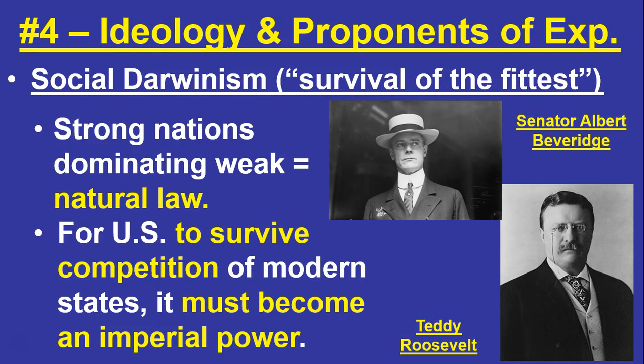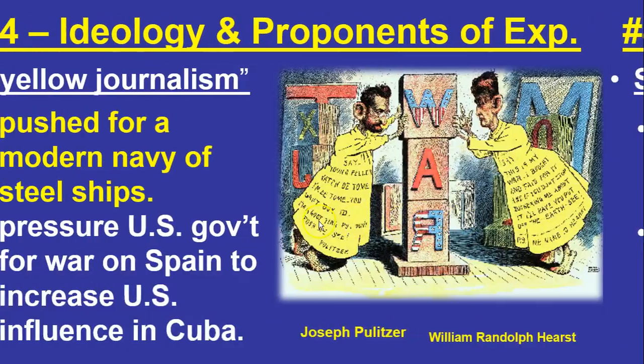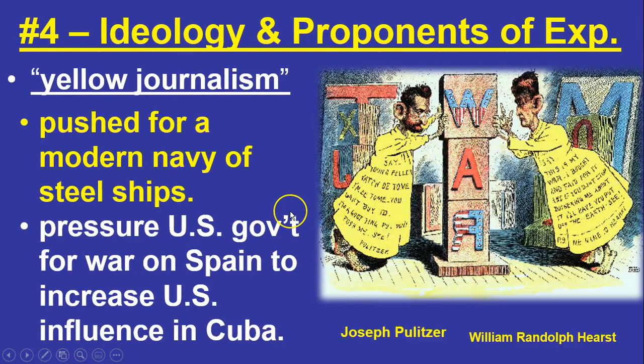Other things that help promote expansionism and imperialism. Social Darwinism comes up again. Survival of the fittest. Some are strong, some are weak. That's the way of the world. We are strong. We're Anglo-Saxon Protestants, and we're a capitalist country, and we have one of the most dominant societies and economies in the world, and that's because that's the way things are, and nature has made us that way. And so we have the right to take over particular places and advance our democracy, advance our way of life, and it's better for other people.